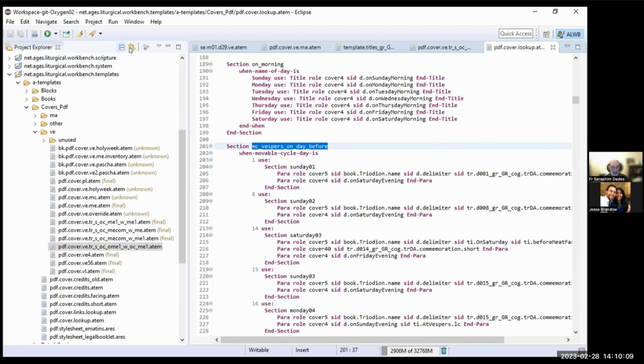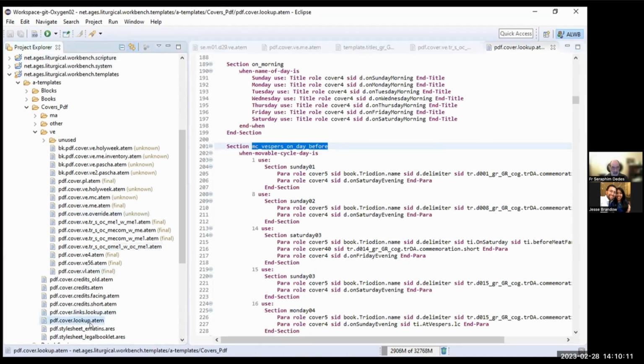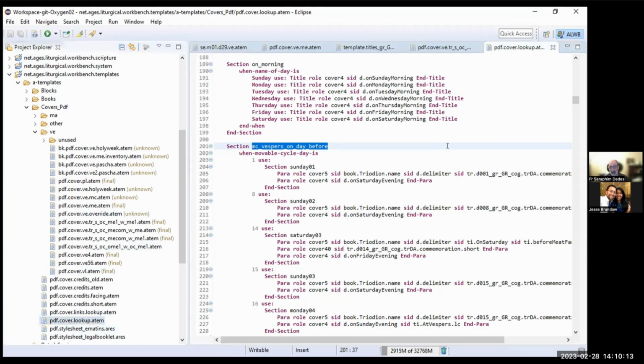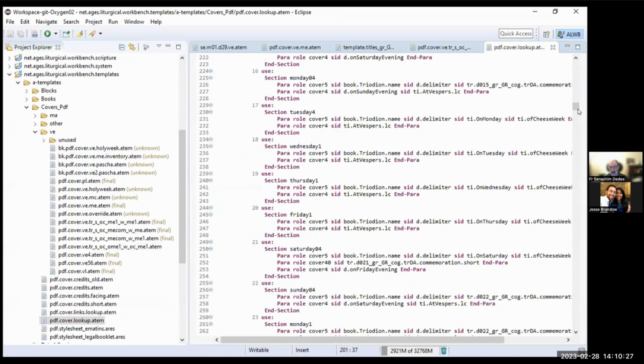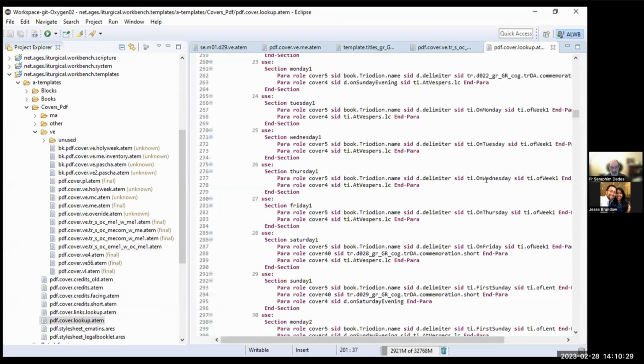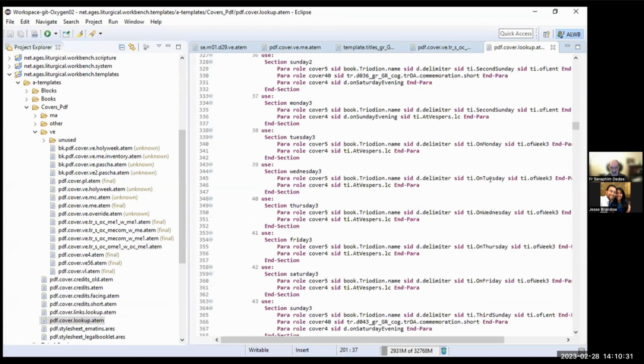That is also down here. And here's an insert section that acts as an algorithm. It says when the movable cycle day is 1, 8, 14, and it goes through every single day of the movable cycle that has any commemoration information.